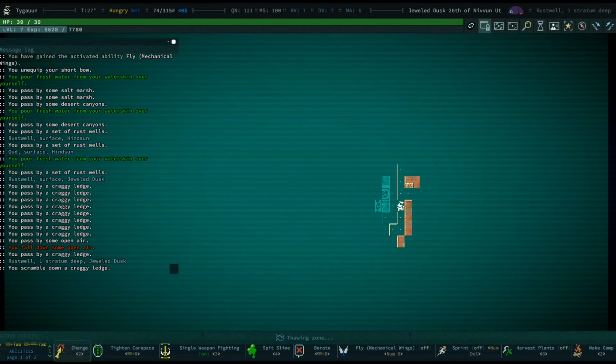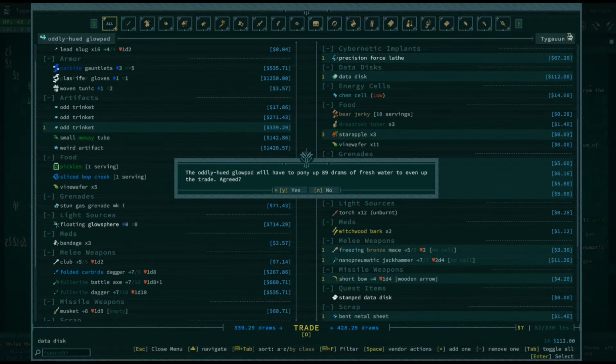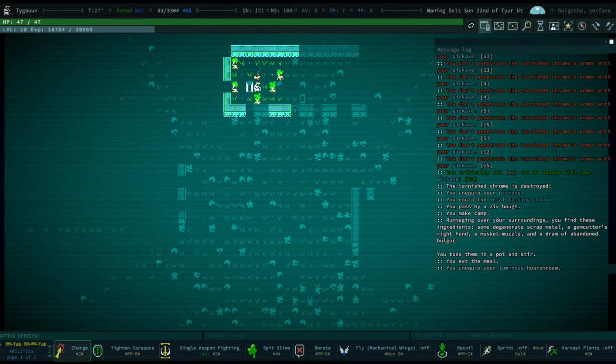Repair, descend, collect, and return. I've got to get to Grit Gate now, so I'll take the shortcut. I've got to go beat Golgotha now, so I'll take the shortcut.